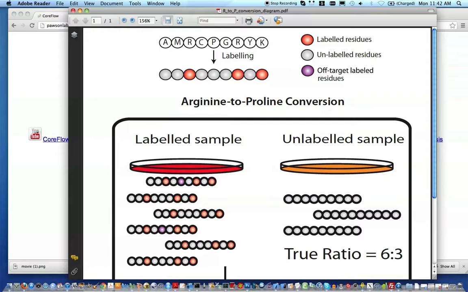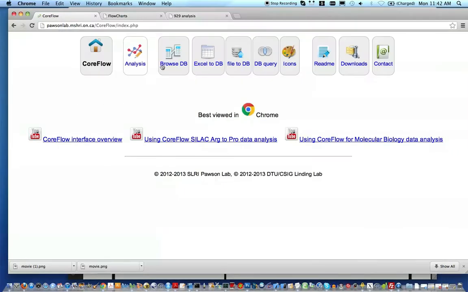I will explain about SILAC and the biological and measurement context a bit later. For now, I will show how to use CoreFlow to create a new analysis or an analysis task.